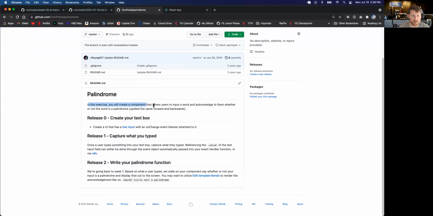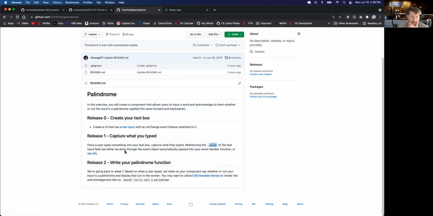In this exercise, you will create a component that allows users to input a word and acknowledge to them whether or not the word is a palindrome, spelled the same forwards and backwards. Create a UI that has a text input with an onChange event handler attached to it. Once a user types something into the box, capture what they typed, referencing the dot value of the text input field.